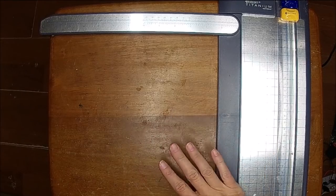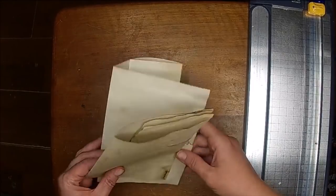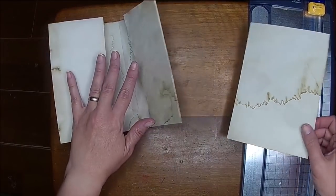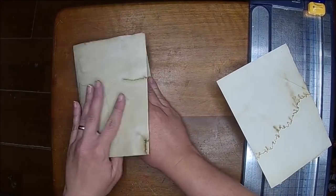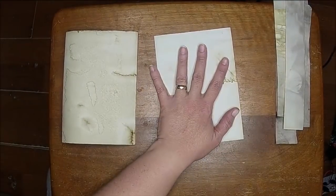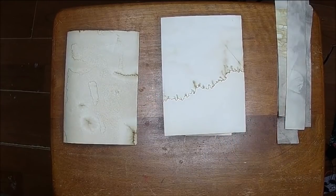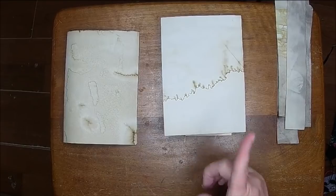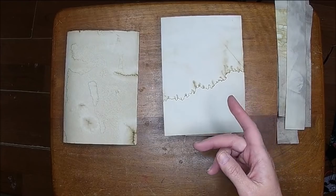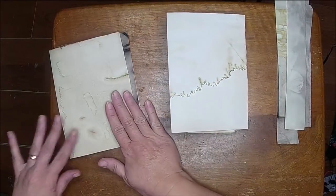Okay, so I got all that. Now we're going to look and put together some of our signatures. I really like how these ideas look. I'm going to put one of these in one of my signatures and one of these in the other, because I am working on 2 signatures. And then I'll set the same aside for my other book. So I'm going to go ahead and put an eco-dyed paper in here.